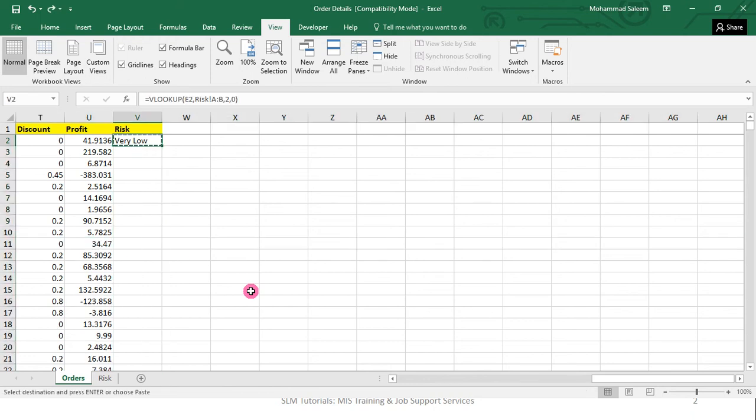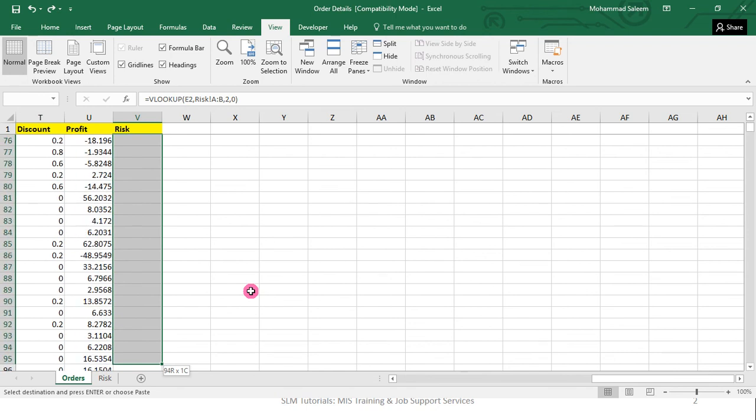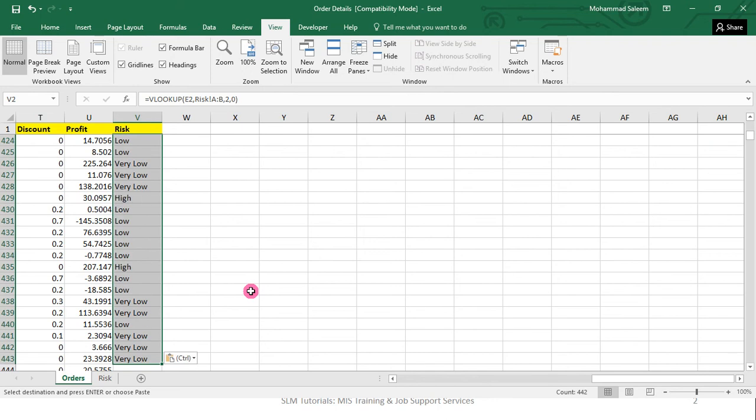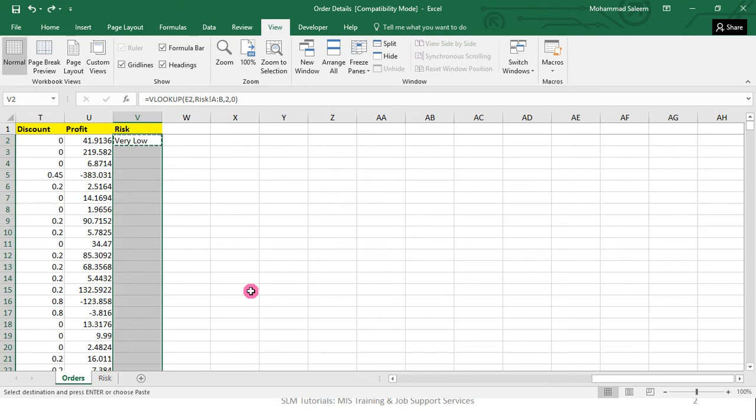So the last way you can do it: put your cursor on it, Control C, then keep holding the Shift button and the down arrow button. Keep pressing and go little by little till the last cell, last column, last row, sorry, and highlight all and Control V, paste the data. I did not go to the last. It's very tedious, but this is how you need to do it. So this is how you find a VLOOKUP value manually.